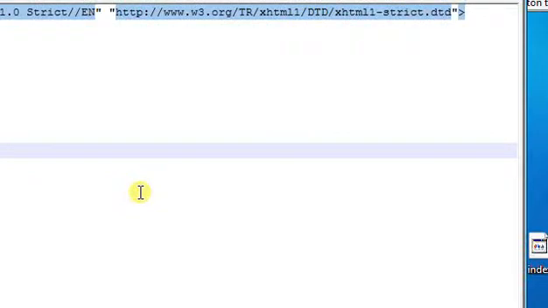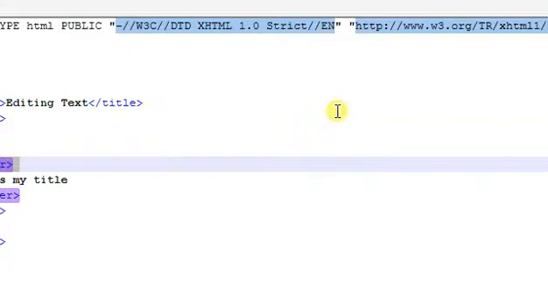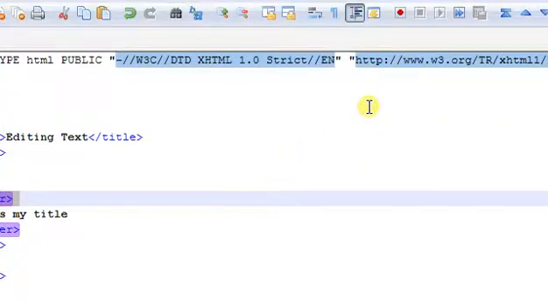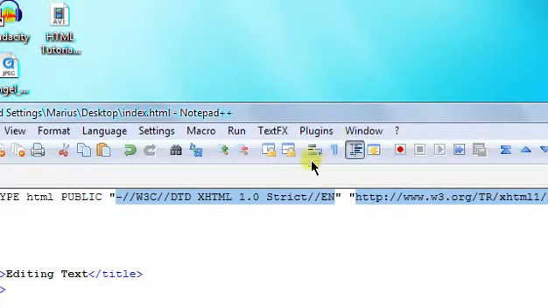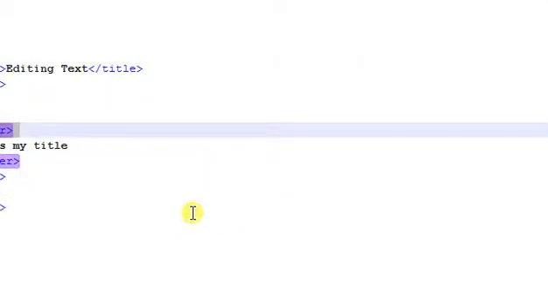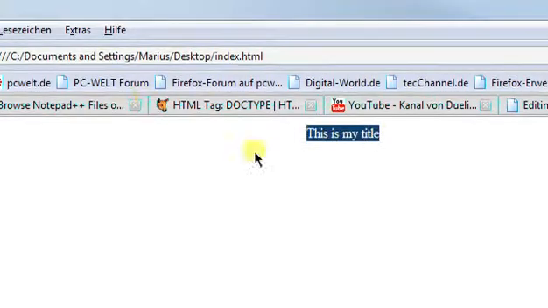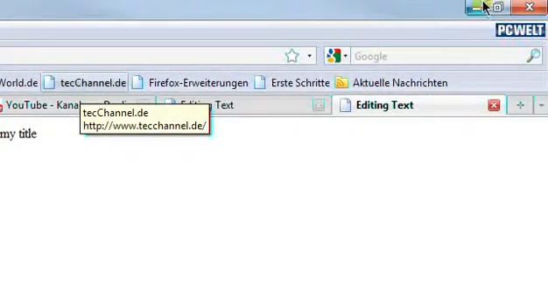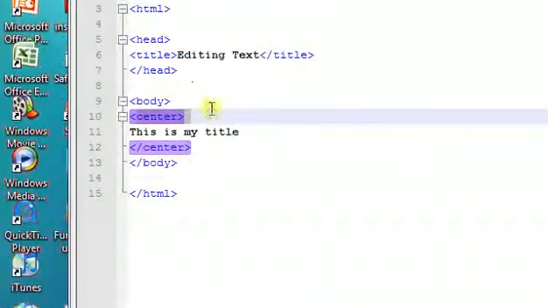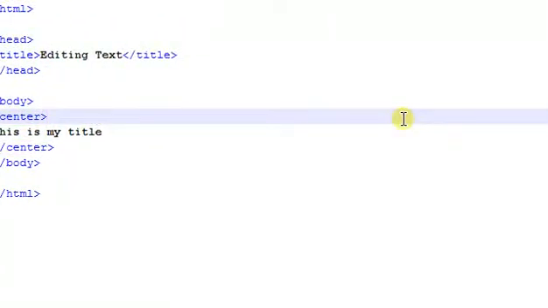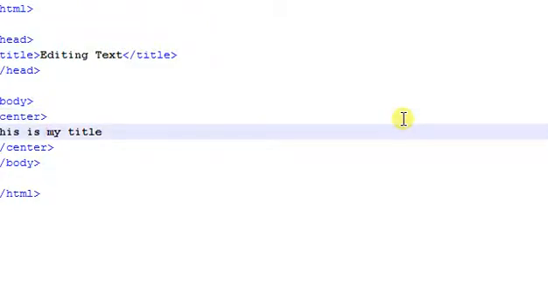And you want to save that and launch it. And it should come up in center unless I made a mistake. This is my title. Oh, and it's in the center. Oh yes, proud. Okay, but a title is always underlined. You underline a title, and that's just how it is, right?